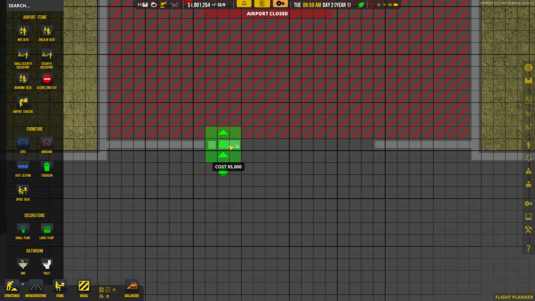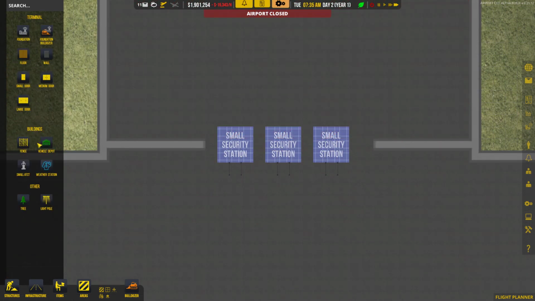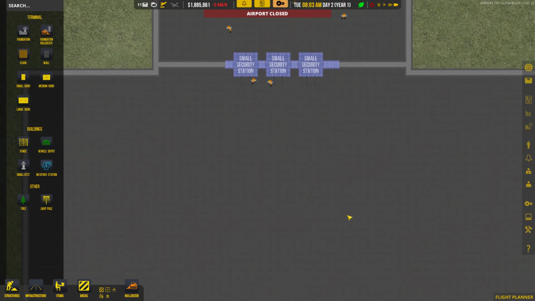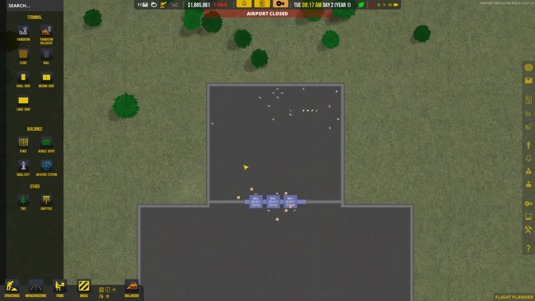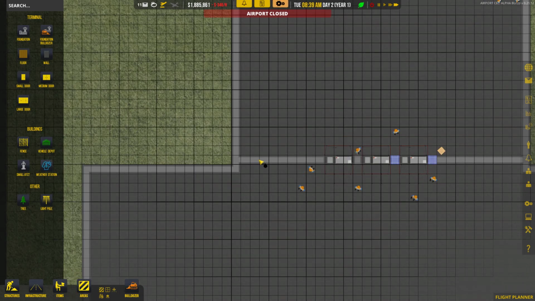Mostly just because I don't think we need a lot of security right now. So we're going to do three of these. And then I'm just going to put up walls around them. Okay, so we're good there. And you know what? I'm a dummy. So we do need, what is that?